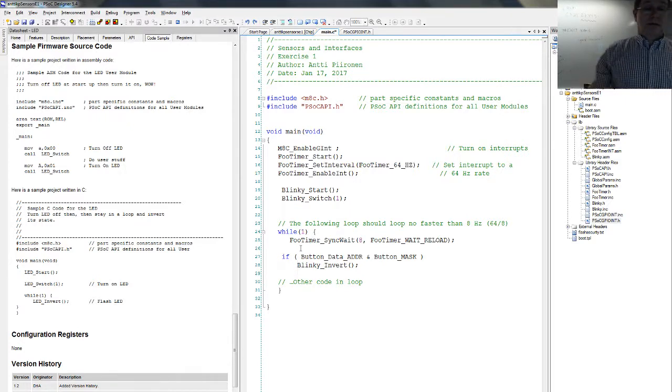So yeah, that's how you read the input data. You need that AND operation, the mask, and the variable where your data is.